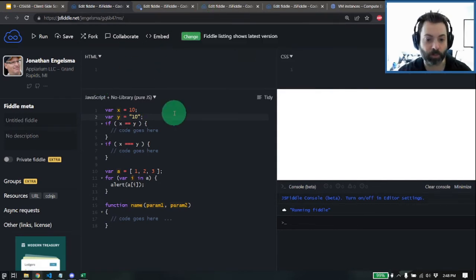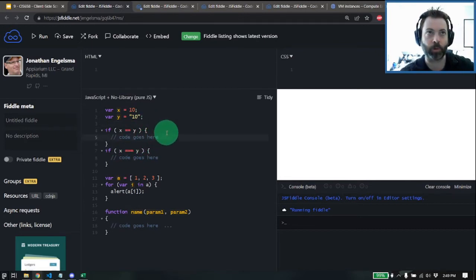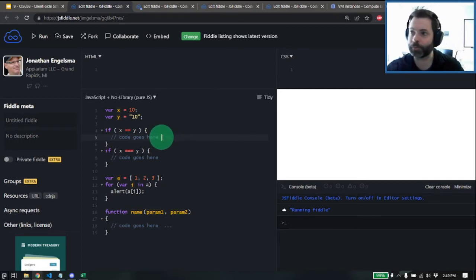So with JavaScript, we have no concept of variable type, really. Well, we do. Let me step back, but we're going to declare them as a generic var. So here you see var x equals 10, var y equals 10, but in quotes. Basically, this is implicitly defining it to be an integer or a string. JavaScript's not going to care one way or the other until you force it to care. And let me give you a little example here. This is a really nice visual of how type checking can work in JavaScript and how it could easily trip you up as well.